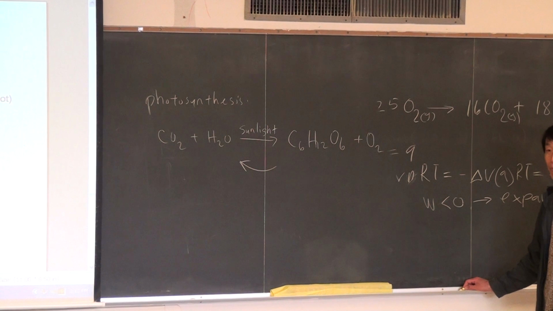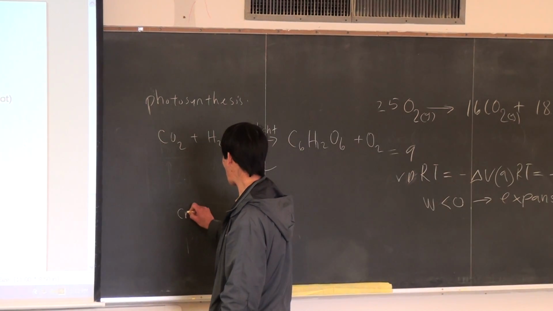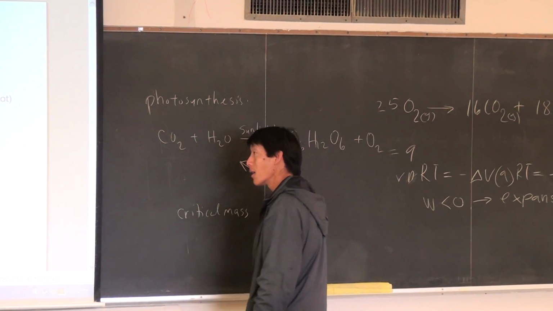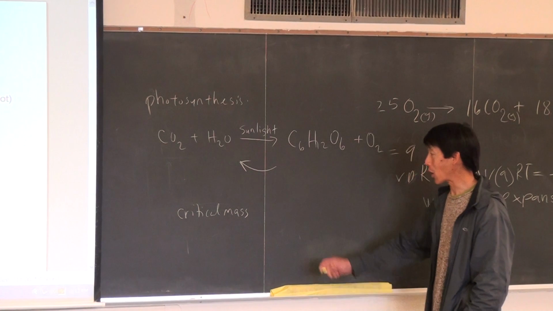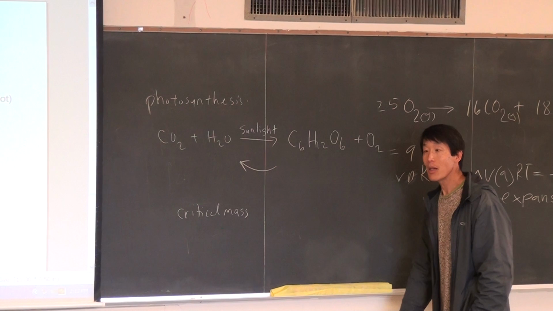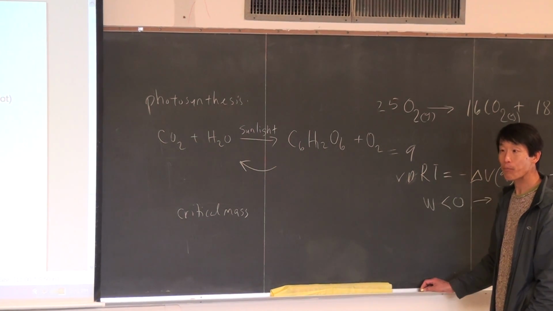Is nuclear fusion spontaneous, like an atomic bomb? We'll talk about that later on in the semester. It can become spontaneous once you get to critical mass. Once that critical mass is attained, the nuclear reaction which starts will continue to occur. But you have to get that critical mass. We'll talk about that in nuclear chemistry.